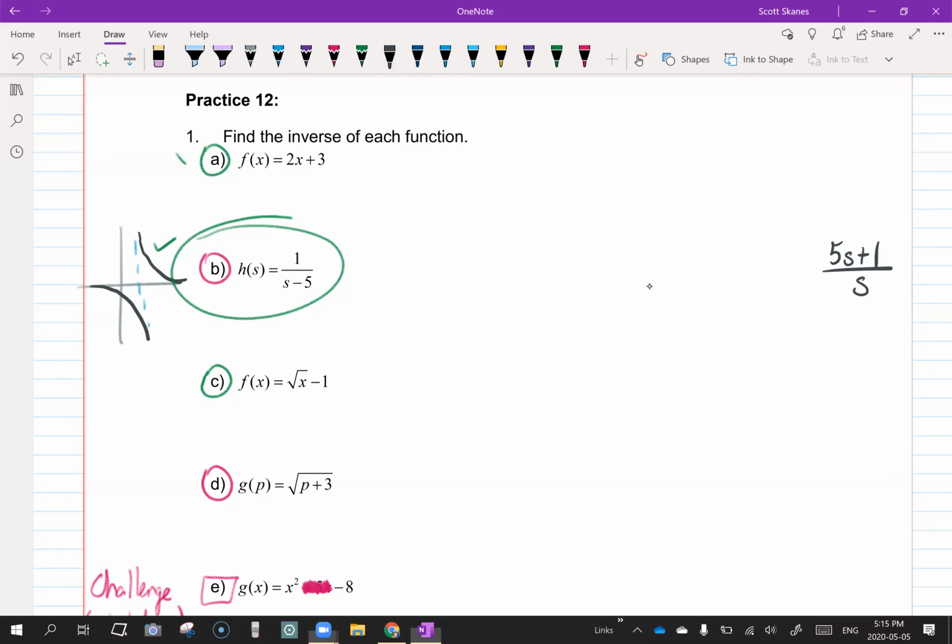Okay, so you're saying you got the same answer as me, which is excellent. I'm just going to show you how I would do this, because not every student can solve this so simply. First thing I'm going to do is switch S and Y. It doesn't matter what the letters are called. So I'll call this S equals 1 over, and I'm going to put a Y there, just to call it something.